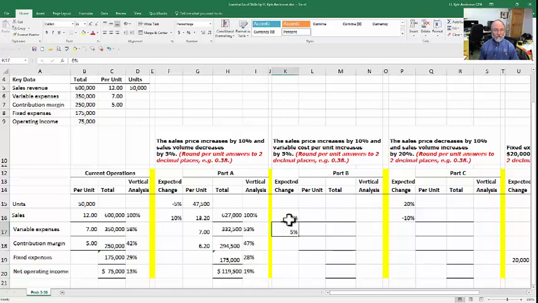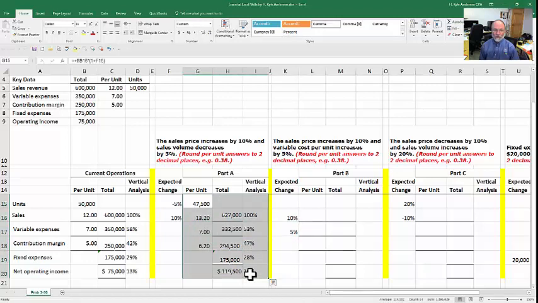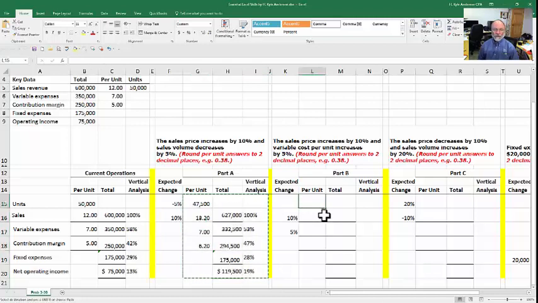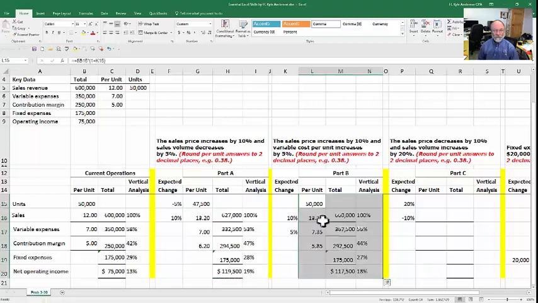I believe I've done this correctly, so the next portion says sales price increased by 10, variable costs increased by 5. What's the result? Well, I'm done. I'm going to highlight this, and if you get a mouse and a numeric keypad, this will greatly increase your efficiency as well as your accuracy. I'm going to copy it, making sure I started in row 15, column G. I'll come over here under the per unit, and I don't have to paste it, I just press enter, and I just completed part B without doing any calculations.